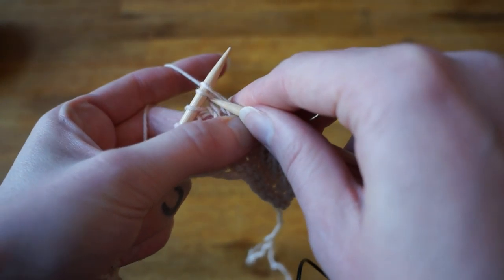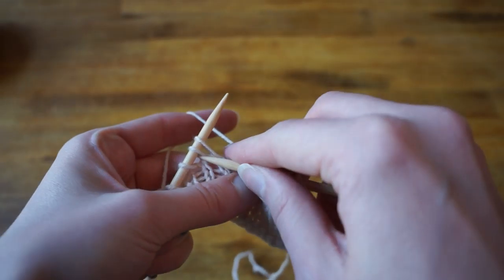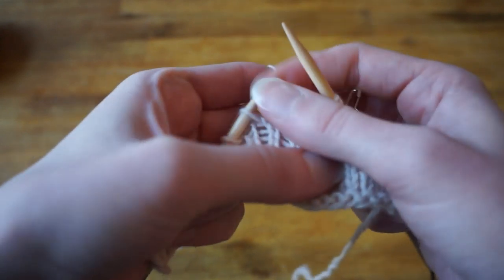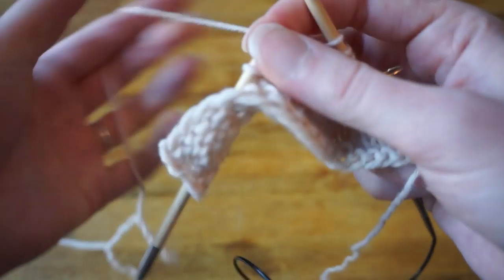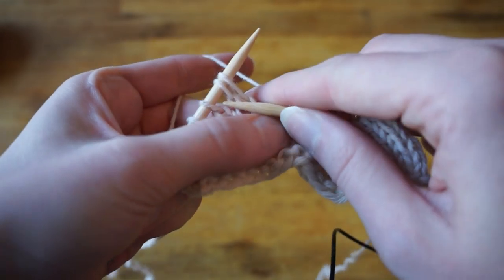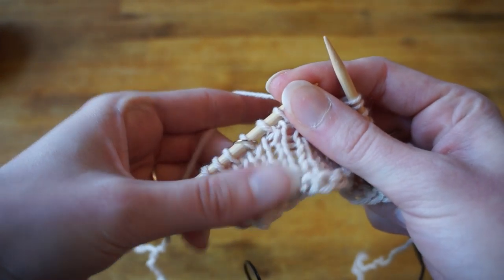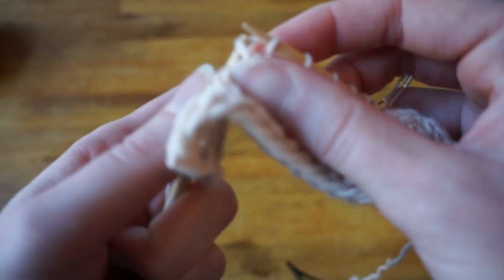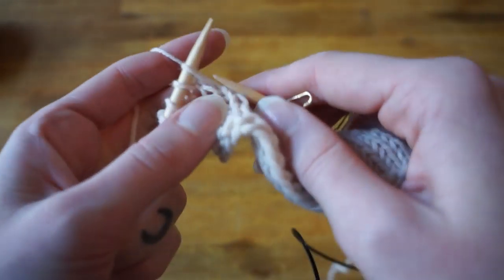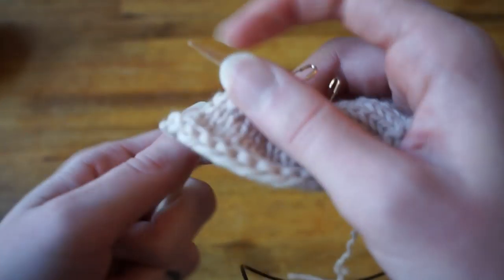You just knit 2 together, knit 2 together, knit 2 together, knit 2 together, and then there's 2 left. Now you go back to the raglan as per your instructions. And that's it.